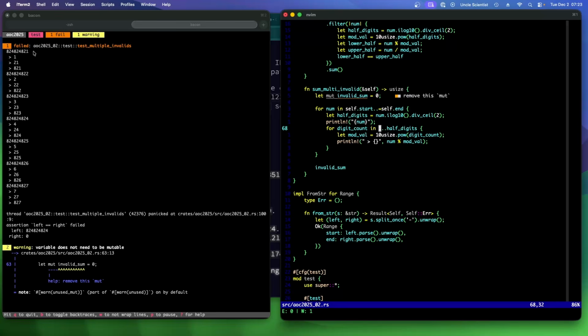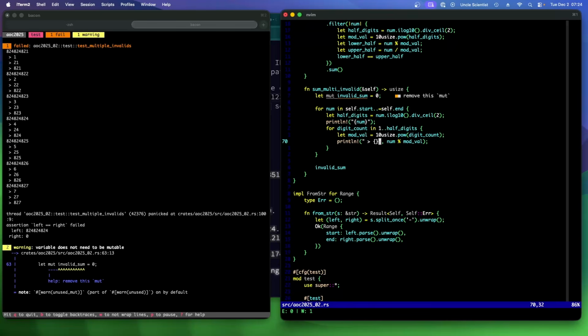So here we're going to check for 8 1 1 1 1 1 1 1. It doesn't exist. 2 1 2 1 2 1 2 1, which doesn't exist. 8 2 1 8 2 1 8 2 1, which doesn't exist. Here's where we're going to find the match, right? We're going to find 824 824 824.